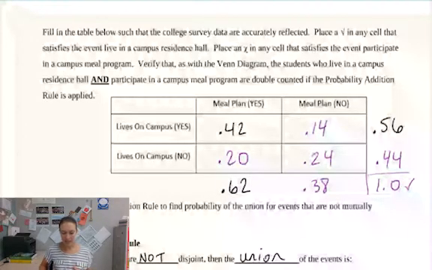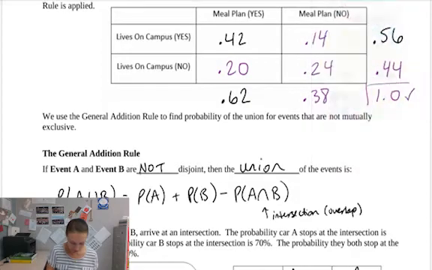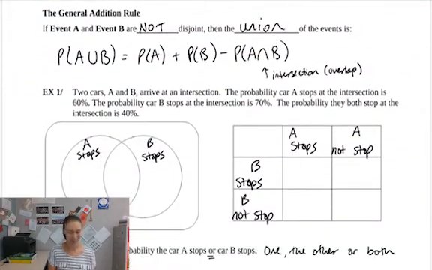So what we get that we didn't see in the Venn diagram, if you notice, we have 4, 5, 6, 7, 8 numbers here if we look inside and outside our box, not including 1.0. And we only had 4 numbers in the Venn diagram. So we do have some extra information here, which is nice to see. Nothing we can't figure out from the Venn diagram, but I like seeing it. All right. So there's our general addition rule again. We wrote it above and we did it in the last video. Let's look at the next example.